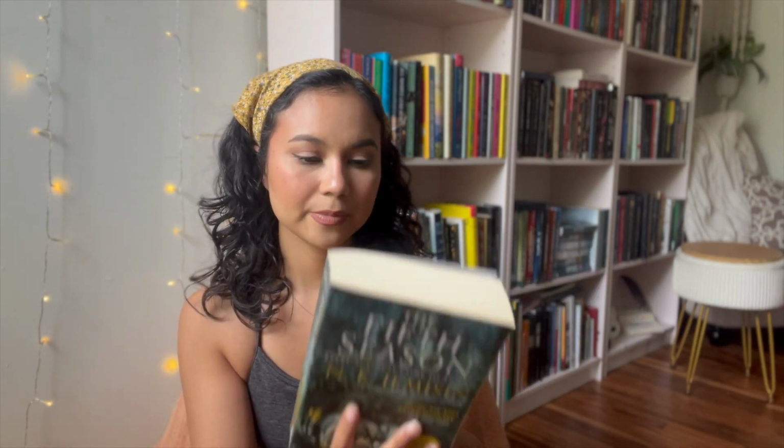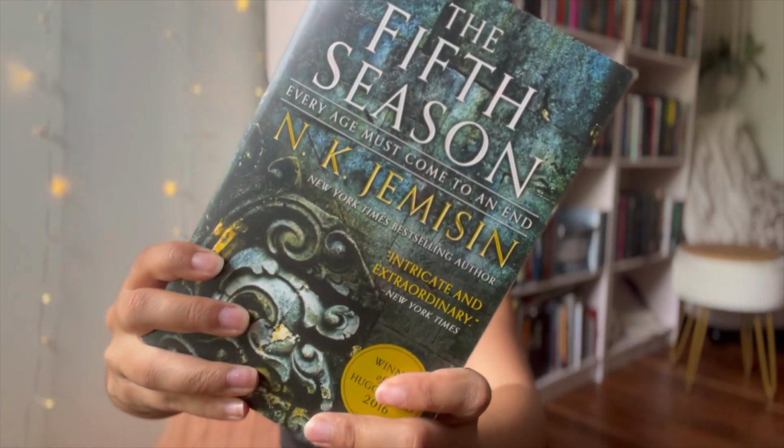Next, at the same little store, I found The Fifth Season by N.K. Jemisin. This is, I think, an epic fantasy series. There are 3 books, so it's a trilogy. I have seen this cover before, but I don't actually know what it's about. I read a couple pages of the prologue and chapter 1, and it's in third person. Sometimes it's a little much for me to just start. It takes a while for me to get into the book, so I may watch a few videos on this to just get a better grasp on what it's about.